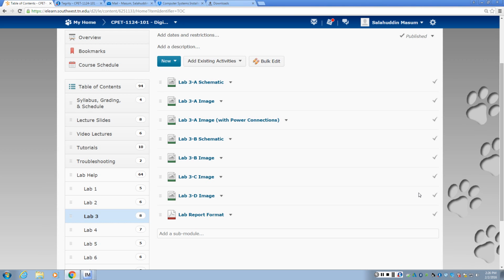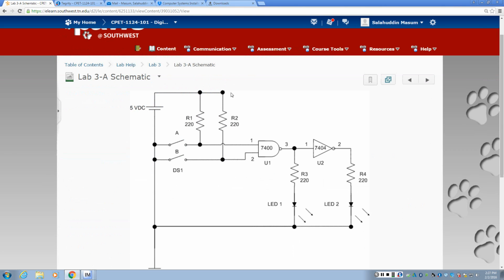For each part, we have a schematic. If I click the schematic, you will see how it looks. This is your main resource. We also have a schematic in the manual for the same labs. If you go to the manual, open it and go to lab 3, you will find a similar schematic.